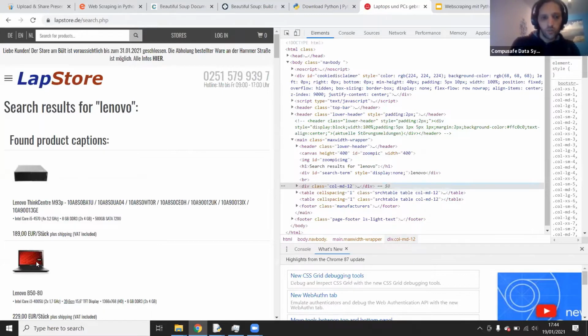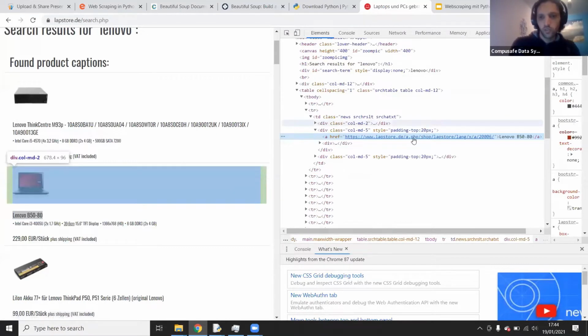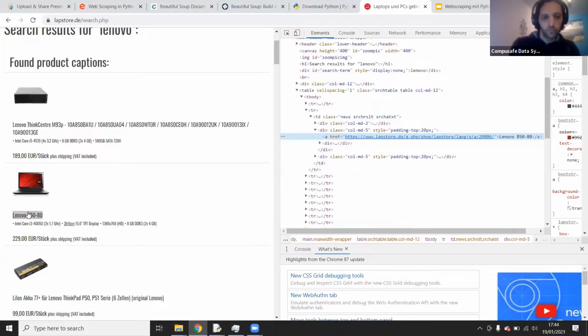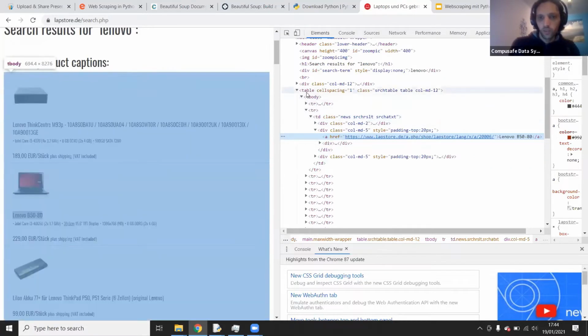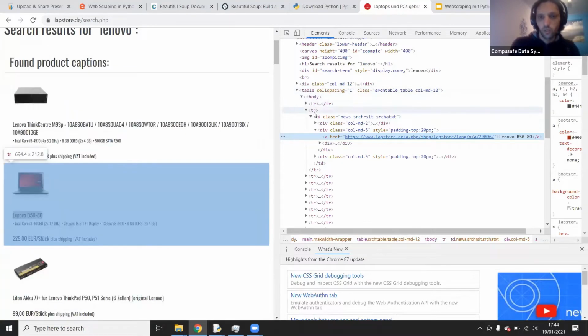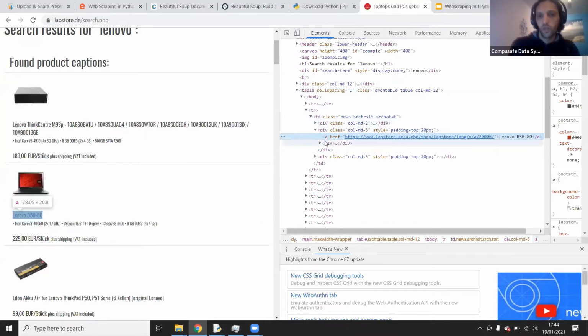Yeah, so for instance, we can check this particular title or this particular name of the product to see where it is located. And here we find that there's a table. It's a search table, and then there are different fields of this table. So the tag tr and then td, and then inside this td there are some divs, and one of them has a link with the text we are looking for and the URL.